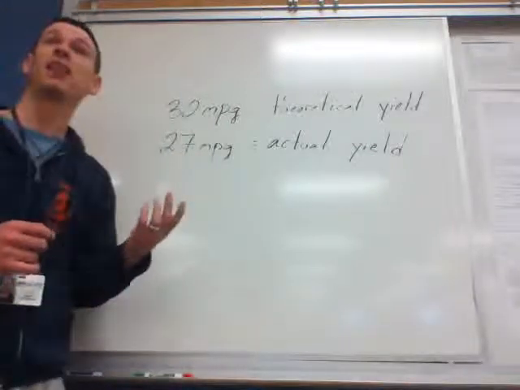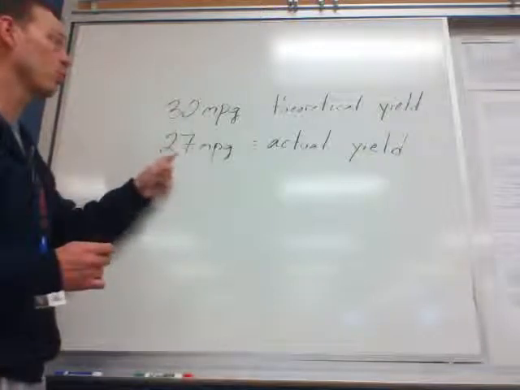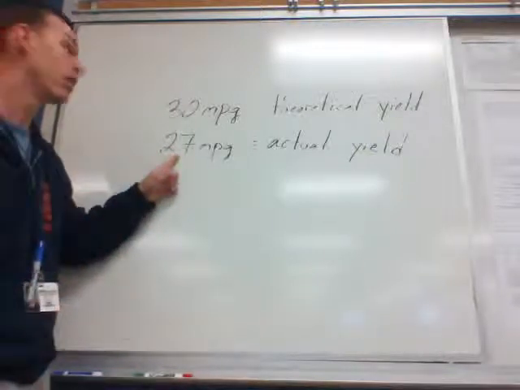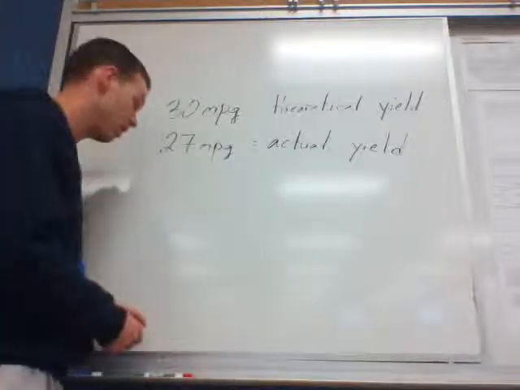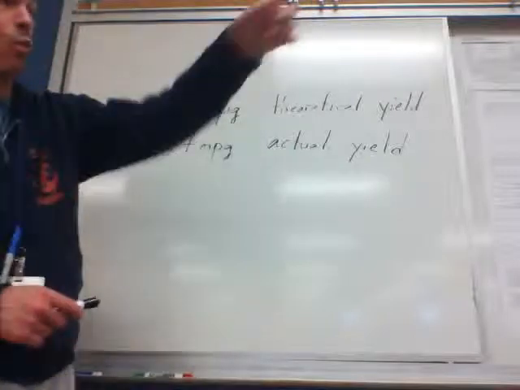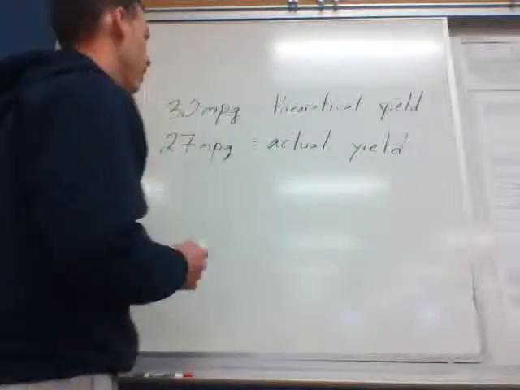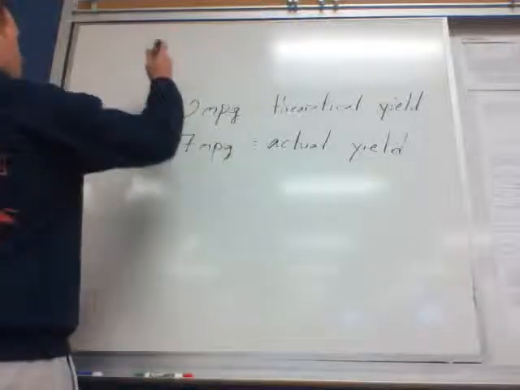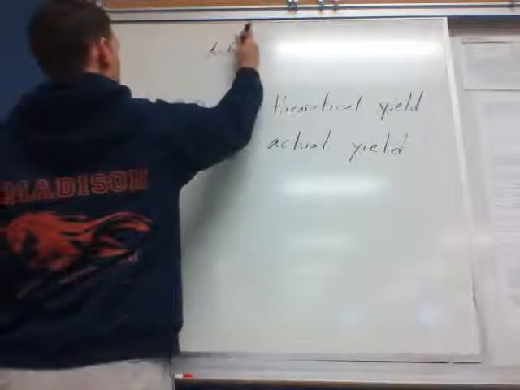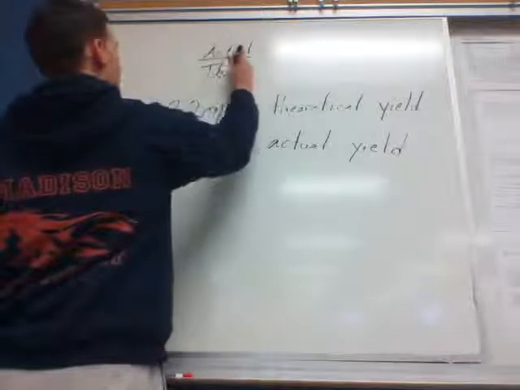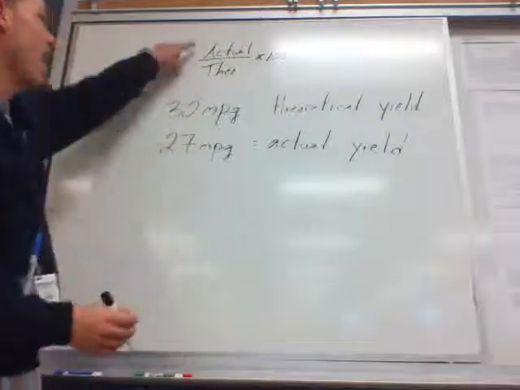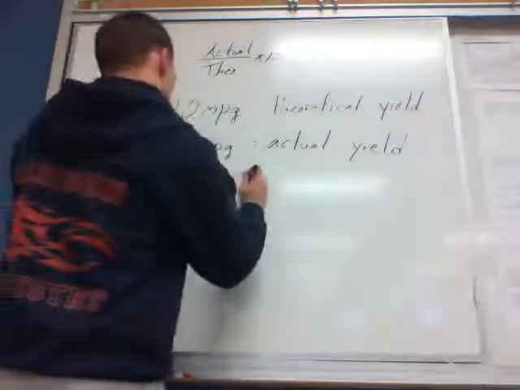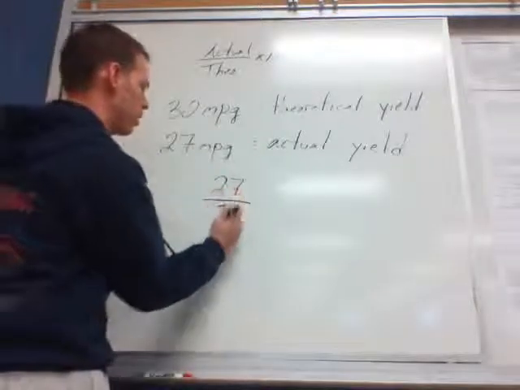We could find out something called a percent yield by looking at these two numbers. The actual yield, by what the car really did when you drove it, versus the theoretical yield on paper, what the mechanics said it should be able to do. And if you look at your cheat sheet or on the whiteboard over there, you'll see that the equation for finding percent yield is we divide the actual by the theoretical times 100. So if we did that real quick here, the actual yield was 27. The theoretical yield was 30.